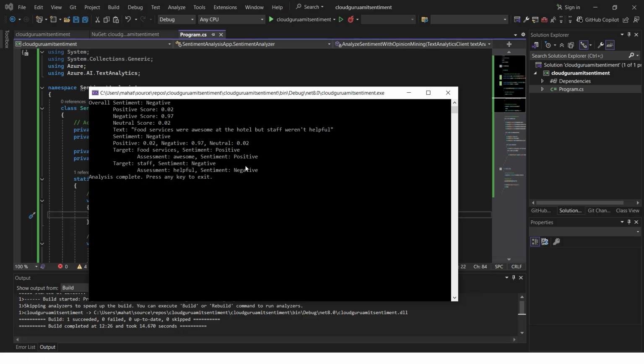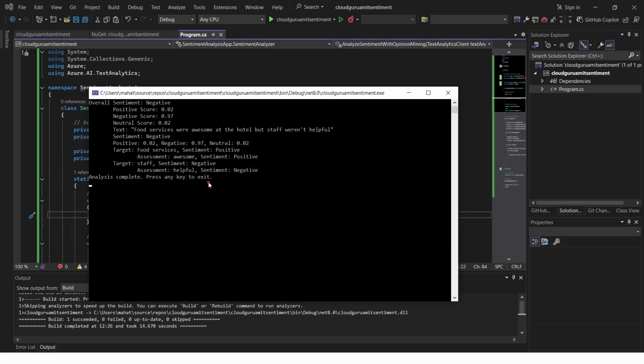So this looks good. Here is the overall sentiment: the positive score, the negative score, and the neutral score. So AI has found some neutral statement here as well. And one thing to note, if you want to input multiple sentences, which we will do now, please make sure to press any key to execute. Otherwise this program will continue running in the background and you'll face errors, right?